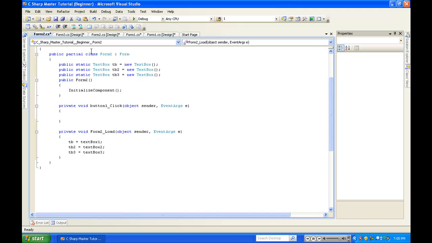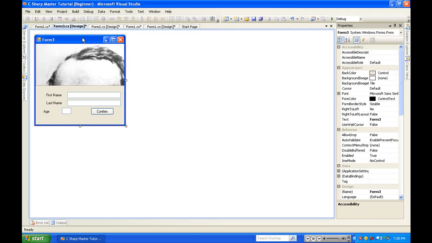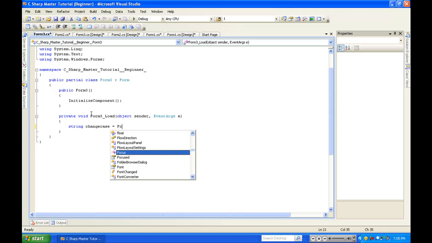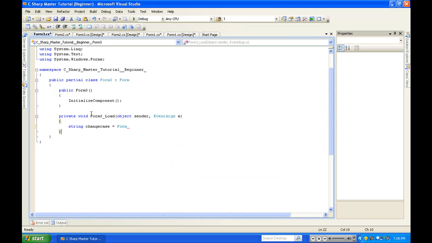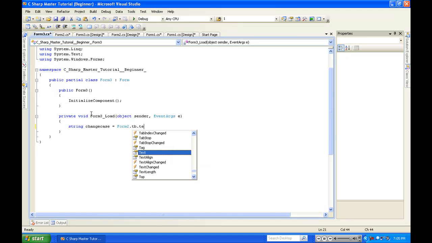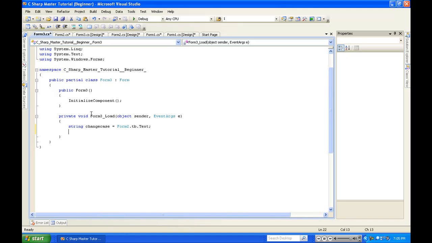What we're going to do next is go over to Form3, and double click on it. And we're going to do string changeCase = Form2.TB.Text; and then highlight that and copy and paste it 2 times.